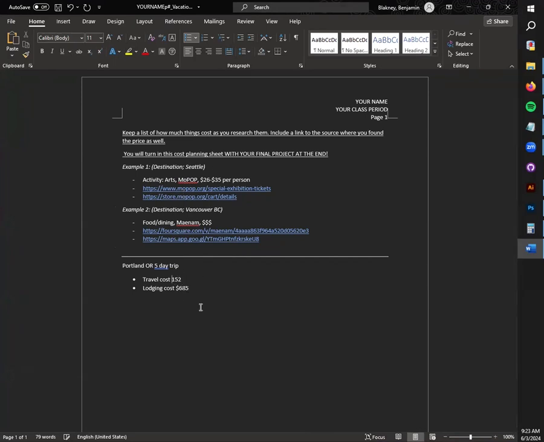Question. Don't you also have to include restaurants? Today is just travel and stay. Restaurants is later this week. That's why I have the cost tracking sheet, so that when I come back for restaurants at a later day or different activities that I'm interested in, I have an idea of how much each thing is going to cost so that I stay within my medium budget, which I'm going to add right here.